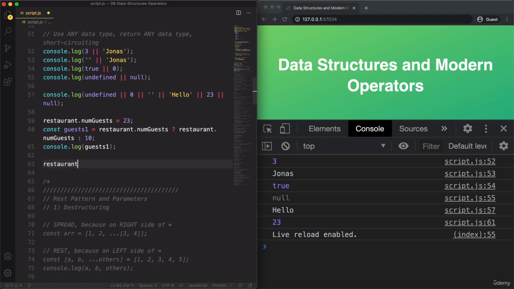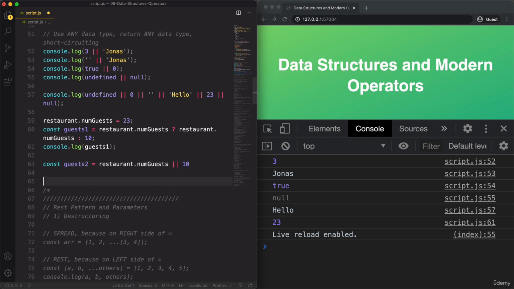So let's again write restaurant.numGuests and then simply OR 10. So let's analyze why this works. And first actually store this into a variable. So guests2 equals this. And then console log guests2. So let's take a look at why this works.